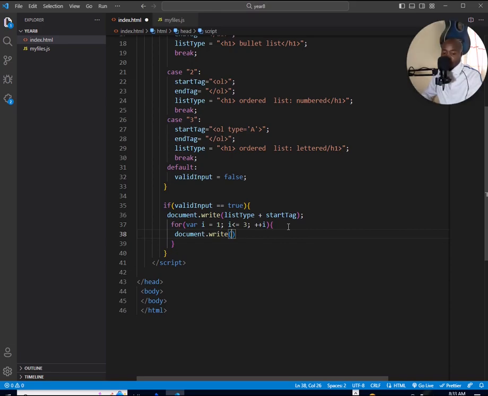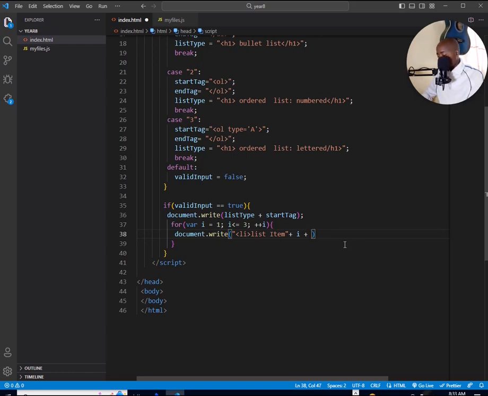We are going to have a list item right there, then we concatenate that, or we join that with the I, and we also join that with the end of the list.